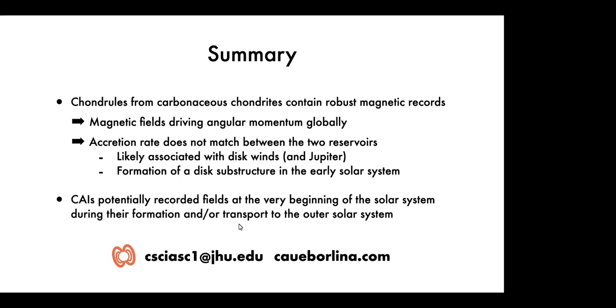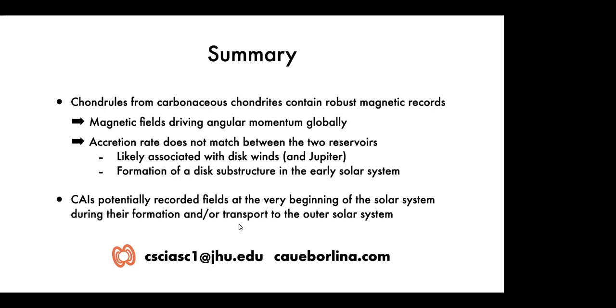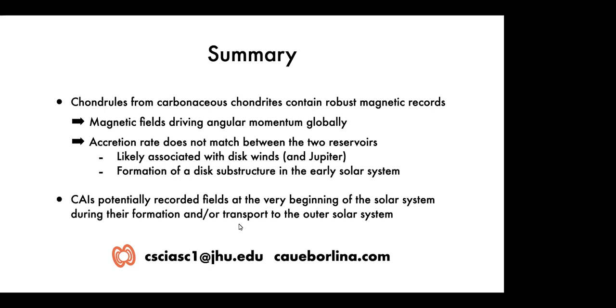Okay, you explained calcium-aluminum inclusions, right? And they come under chondrites, like stony meteorites, right? Yes. And you also said that they record the magnetic field at the time of the solar system formation, which means that CAIs are one of the first solids to have condensed in the solar nebula, right? That's correct. Yes, that's the assumption. Okay, so what about the presolar grains? Could you explain, or do you know anything about presolar grains?